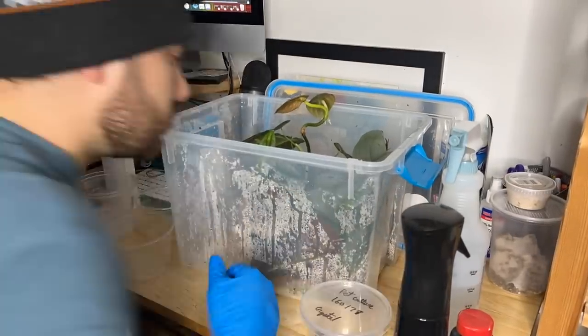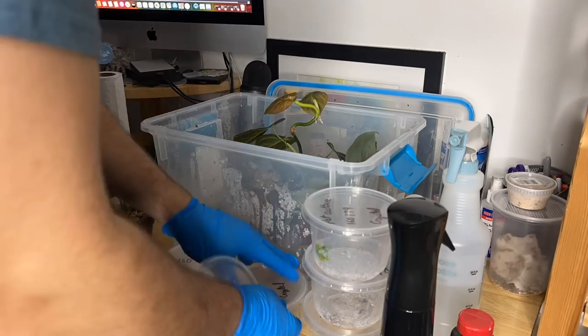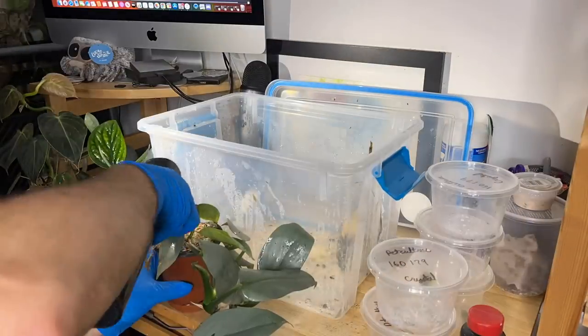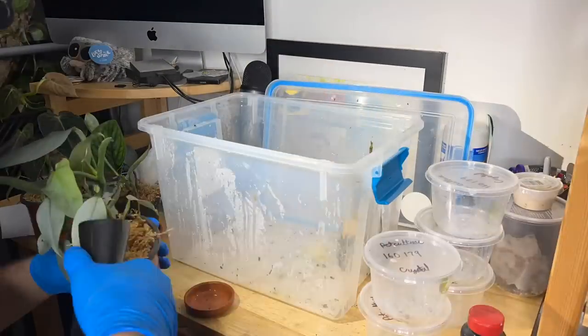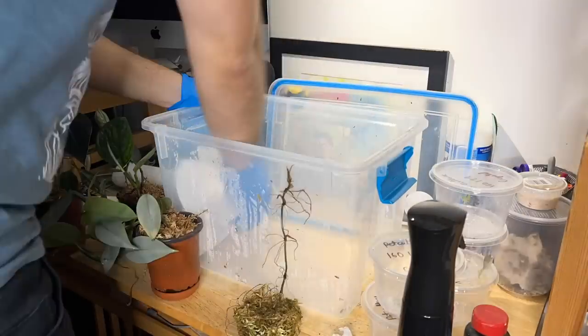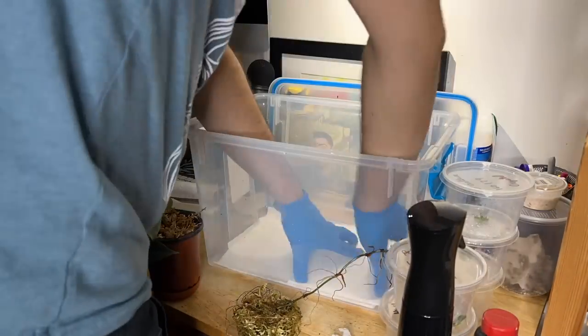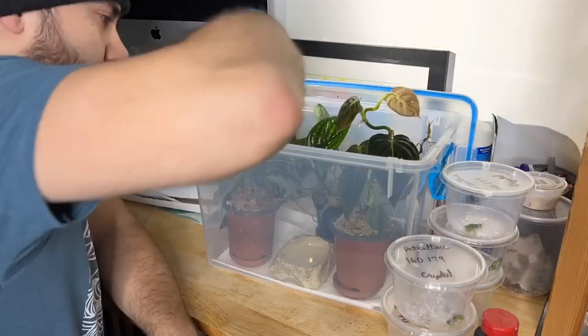Same process is done with the granular glass frogs. I've moved them all into little deli cups, wiped down, cleaned out all the plants, and also removed the paper towel substrate, wiped everything down with a vinegar water solution, cleaned it all up, replaced the paper towel, and got them back in their homes. It's a lot of work, but it's so worth it for these amazing animals.